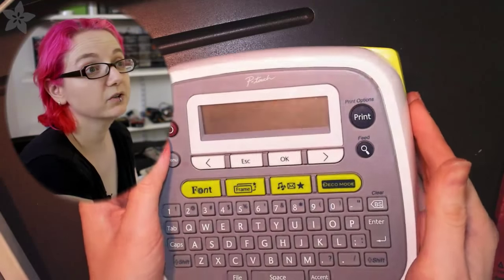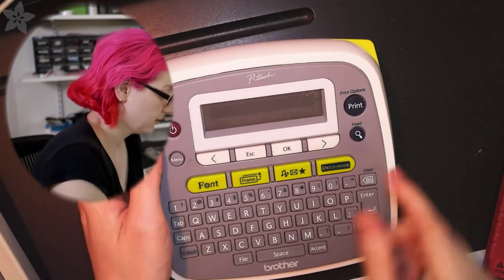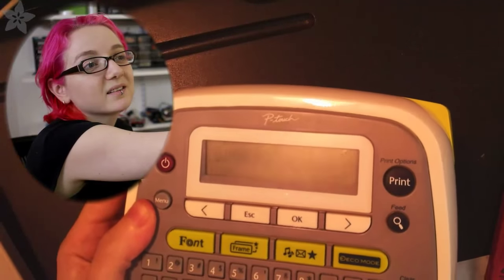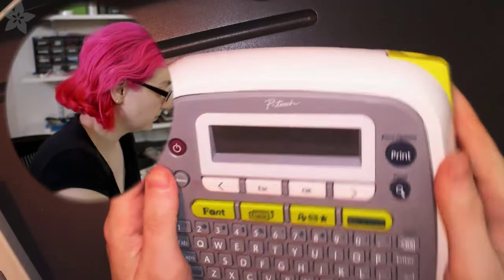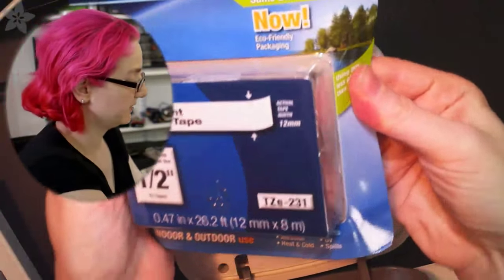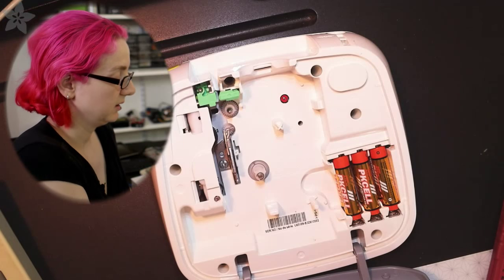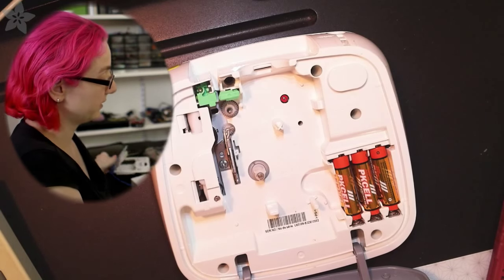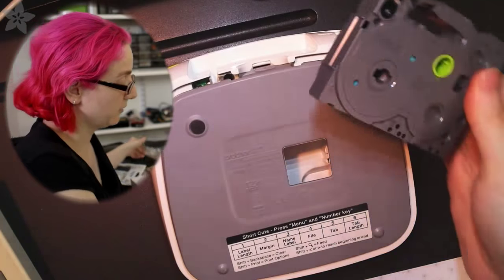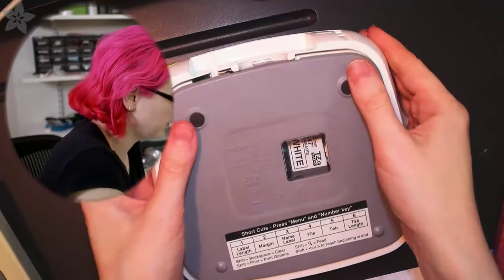Okay, so it actually did come up, although it's really hard to read. You can barely see the text, but it did turn on. Let me put in a label tape thingy I brought, so let's see if this can print. That's good, we got the battery working. Now this will let me know if the whole thing works overall. But don't worry, we're not going to stop even if this does work. We're going to continue on. Okay, so put this label maker in here.